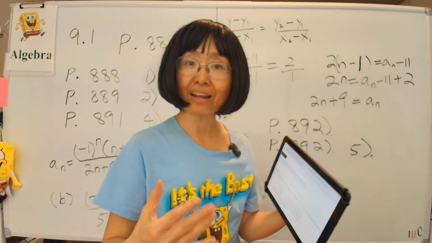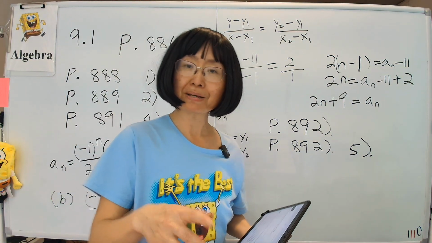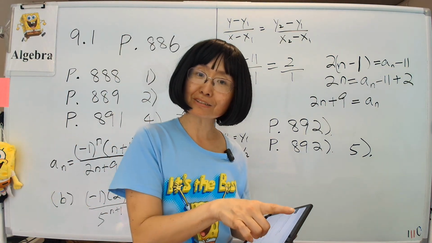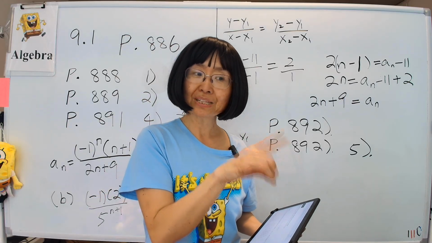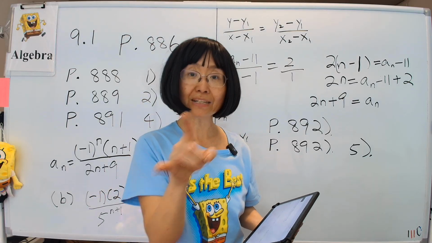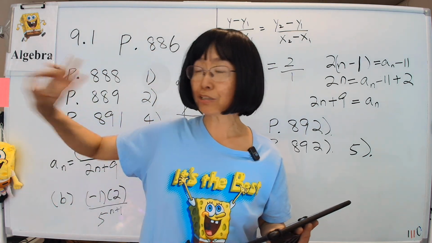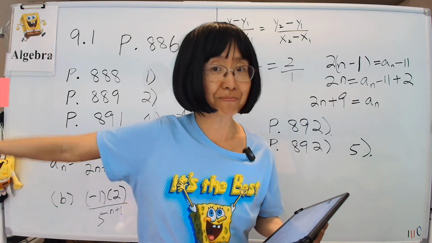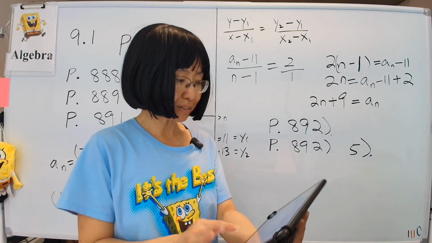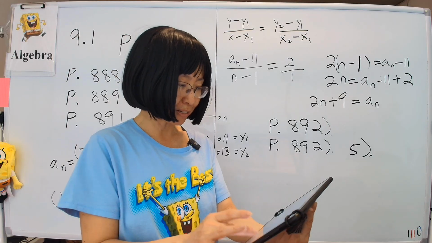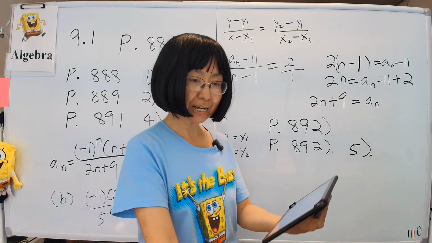And you keep moving along that way, so the third term depends on term 1 and term 2. The fourth term depends on term 3 and term 2, and the fifth term depends on term 4 and term 3, and so on. So each term depends not just on the one before it, but on both of the 2 before it. Then you do some calculation and crank it out. So please do example 6 yourself as part of your homework. And then let's look at the following page, page 895.